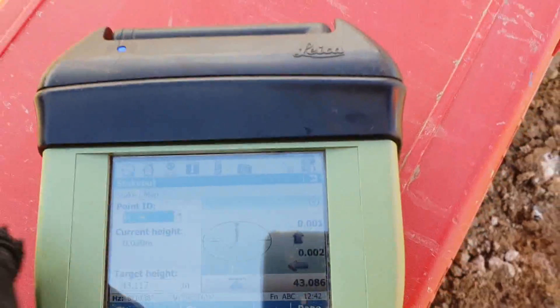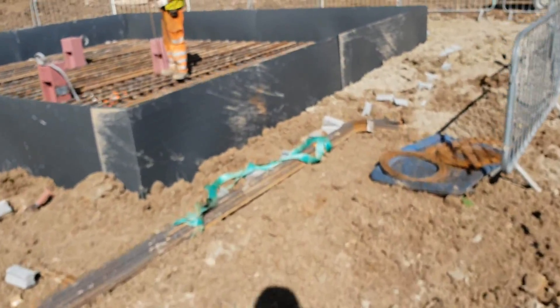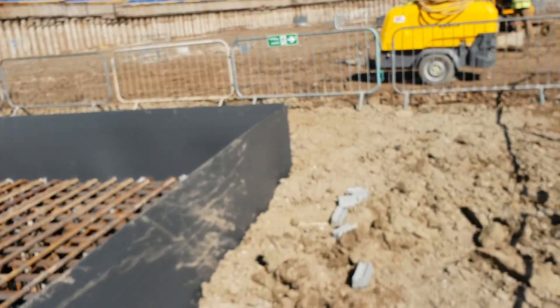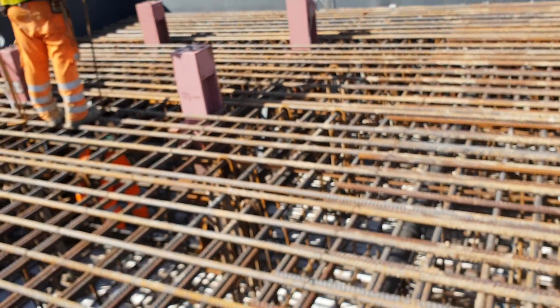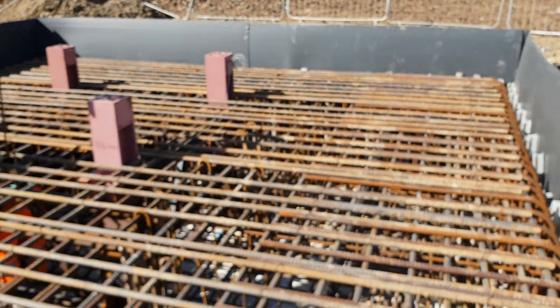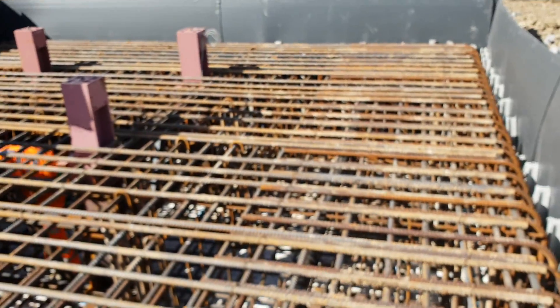After backfill I'll mark the columns and double check everything, then I'll show you the pour. This is the last check I'm doing before the pour — we're pouring tomorrow. I also do a survey of the pipe: I shoot the top of the pipe, I've changed the height target to 105 mil so I'll have the invert level to record straight in without having to take anything off. The guys have two columns to be installed and then we wait for the pour.